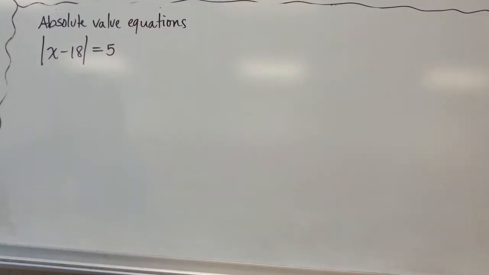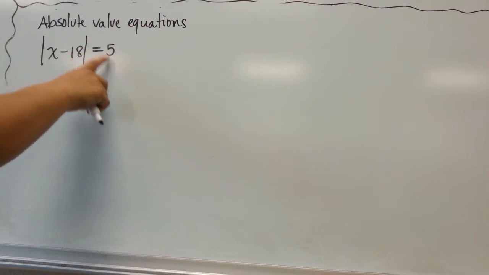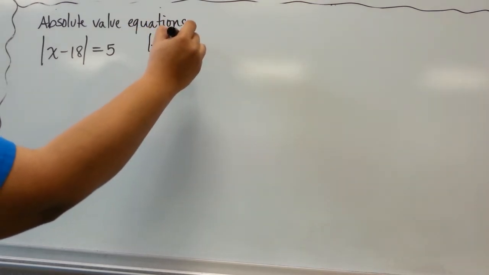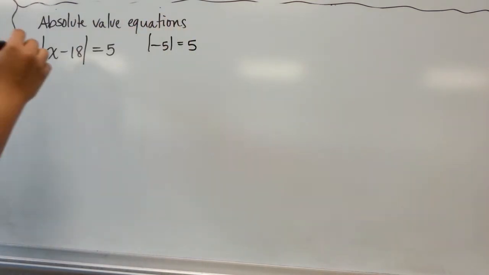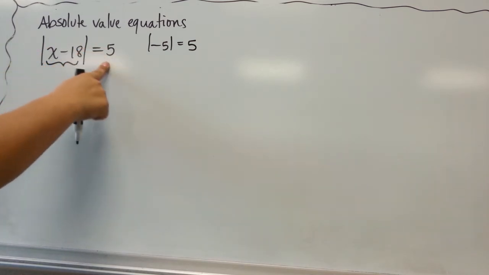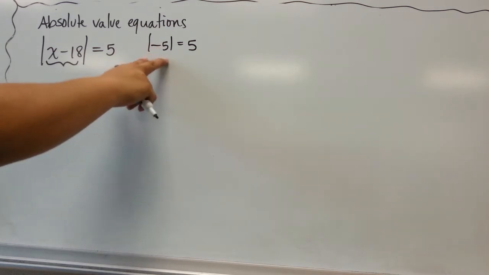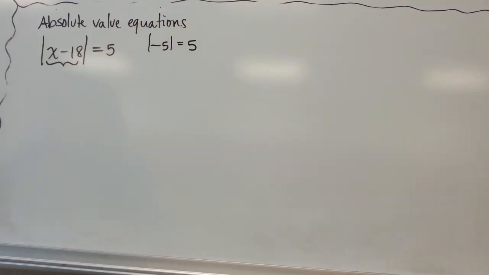All right, we can have the case of equations, and what happens here is that there are two situations with this equation. This absolute value bar can be equal to a 5. What's inside here is going to be equal to a 5, or it can also be equal to a -5, because the absolute value of -5 is also a 5. So the inside can be equal to +5, or it can be equal to -5, because when you take the absolute value, you're going to get that +5.